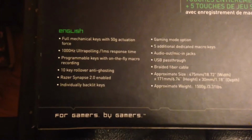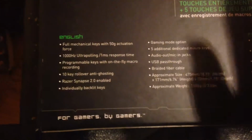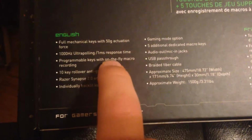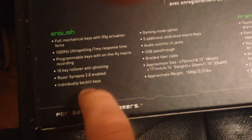Some of the specifications of this over here, if my camera will let me. Okay, so it's got all this stuff. If you don't know what anti-ghosting is, it says a 10 key rollover, so if I were to press 10 keys, they would all register, as opposed to a regular keyboard, which would only register about 2 or 3 of those keys. Razer Synapse 2.0 is pretty cool. Black backlit keys, as you can see up in here, and I'll show you the actual keyboard.